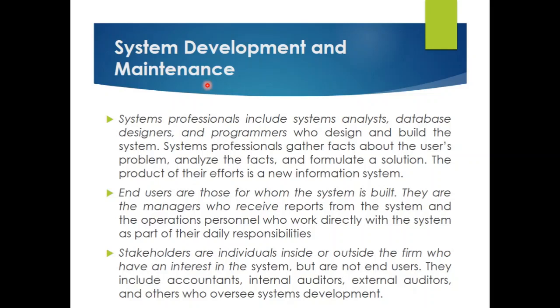The participants in system development usually include system professionals, end users, and stakeholders. System professionals include system analysts, database designers, and programmers who design and build the system. They gather facts about the users' problems, analyze the facts, and formulate a solution. The end product of their effort is a new information system. So it is important that you have analysts, designers, and programmers so that your system is suitable to what your users really need.